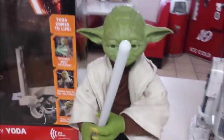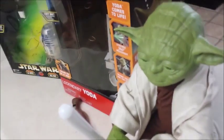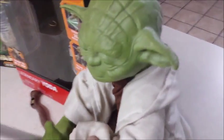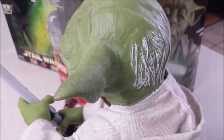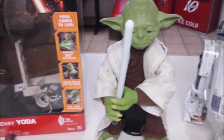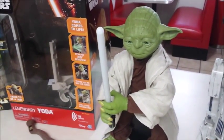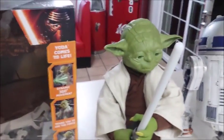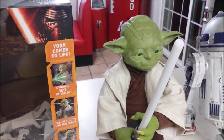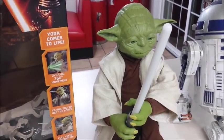He does look like Yoda; however, they didn't give him any hair. He has some hair that's painted on the back but doesn't actually have real hair, which kind of makes him look pubescent — you could almost think this is Yoda when he was like two years old because of his size. I do think they missed the boat a little bit with the hair. At the same time, it probably saved on retail cost.